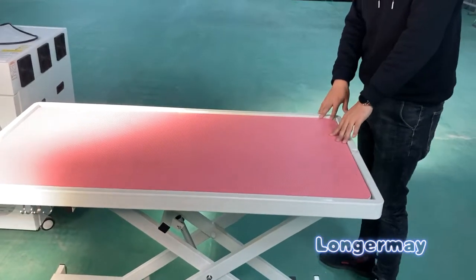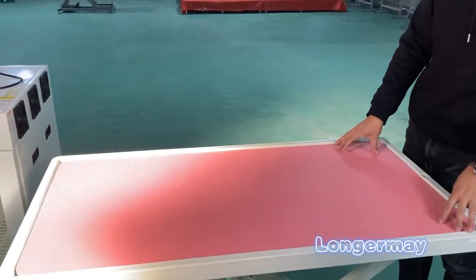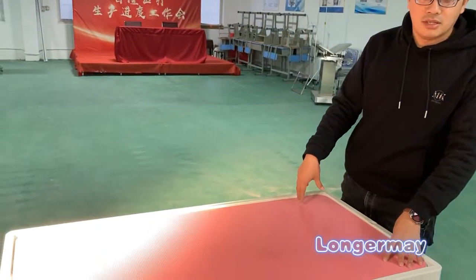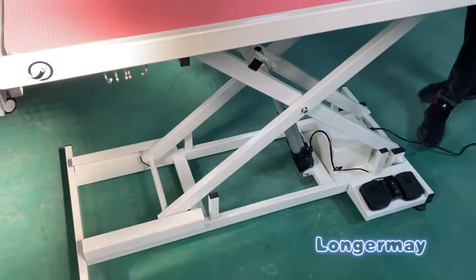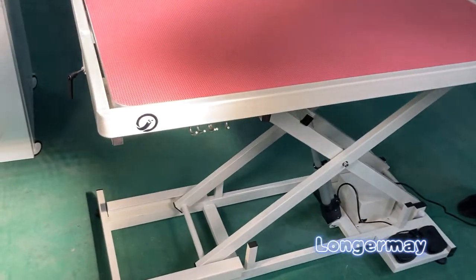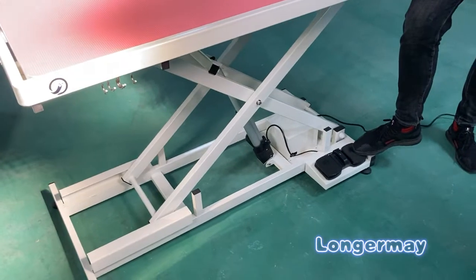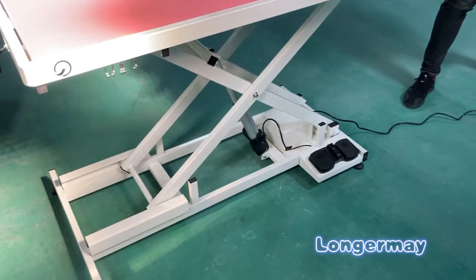Actually, many customers have their own OEM design. We can choose pink, we can also choose blue, yellow, or black color. This design uses one motor to go up and down, and the controller is a foot controller. The foot controller, and let me charge it.